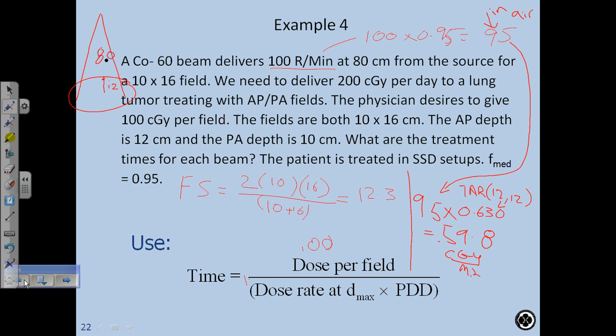Okay, so we're going to take that times or divided by PDD? Times PDD. We want that number to go up or down? That number is going to go lower as we get deeper. The definition of PDD is dose in tissue divided by dose at Dmax. We have dose at Dmax, so rearranging that, dose Dmax times PDD equals dose in tissue.